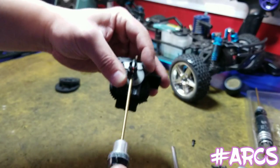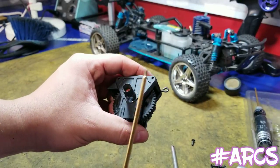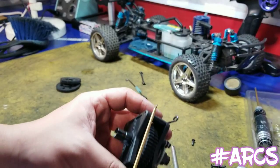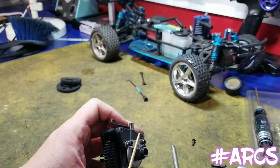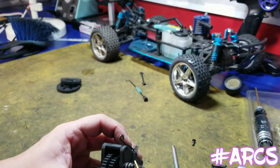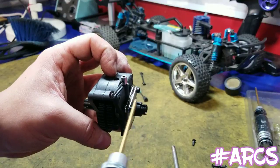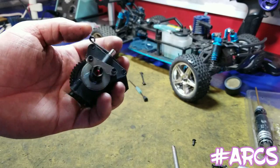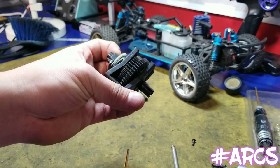So when you guys are doing this, it's easier to go from this side, like take this C-cup out and then open up from this way, because if you open it from this other end, there's a lot more stuff that you have to take off, and there's a small little metal part here that works with the brake rod. It's very tiny and you really need that part, and if you lose it, you're gonna have to replace this whole thing, because that's how you get that little part. But don't take this front end off here, just work your way from back here. It's much easier to do.